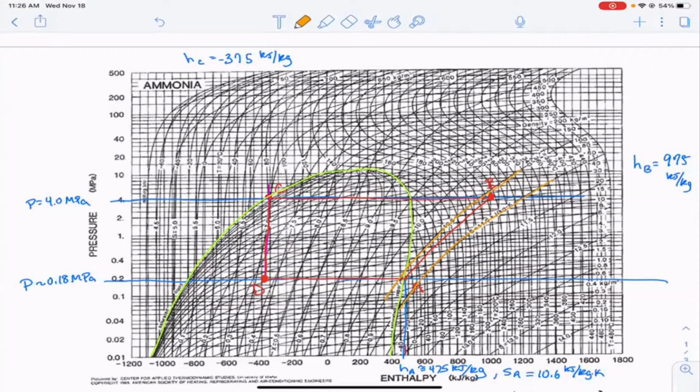So before we go on to the next example that we're going to solve today, does anybody have any other questions? I have one regarding the graph. So on the other diagrams that we look at for sat vapor and sat liquid, can we assume that that line is somewhere in the middle on this one as well? Or do we even need to know that?